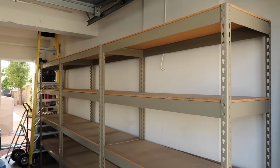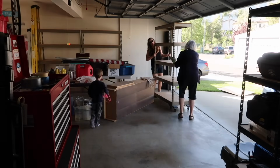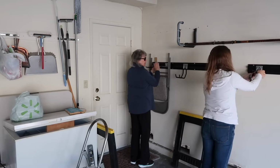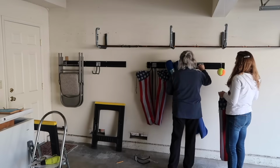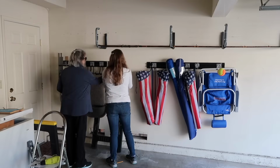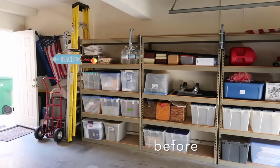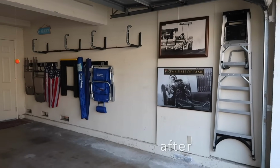So as you can see here, we were decluttering my mom's garage, and this was something that we had started way back. She had been decluttering things for months, and then we finally decided to go for it and finish the rest of the project. And if we hadn't done all those little decluttering projects leading up to this, we would have never had this huge transformation. Number 6 on my list is to ask for help decluttering.